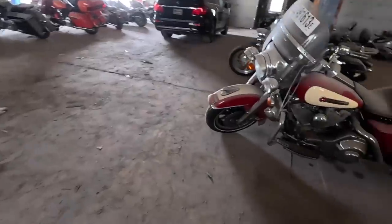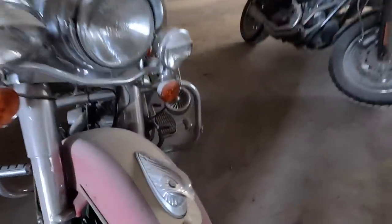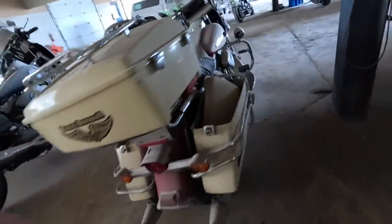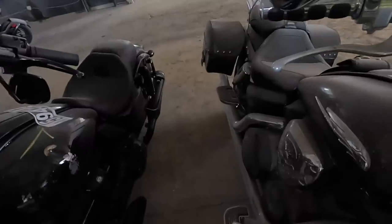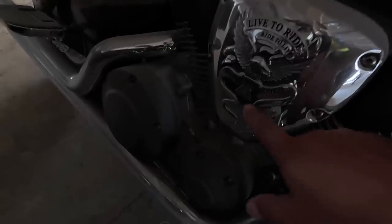Moving on, let's see what else we got. Take a look at this old school Harley right here. Oh man — an '89. This is an FLHS. And I love the paint scheme on this. I wonder if that's a Screaming Eagle on the front of it. Look at the detail on this bike — absolutely beautiful. Not much technology on something from 1989, but it's an absolutely beautiful bike. Here we've got a Honda. What is this — a VTX 300? VTX 300C. It's hard to see because it's getting dark, but take a look at the detail on this too. Isn't that beautiful? Live to ride, ride to live, free spirit. Some very, very nice bikes here.